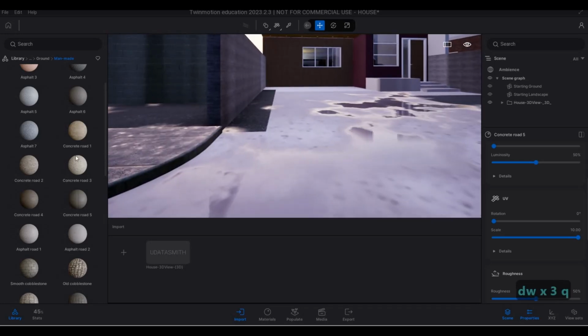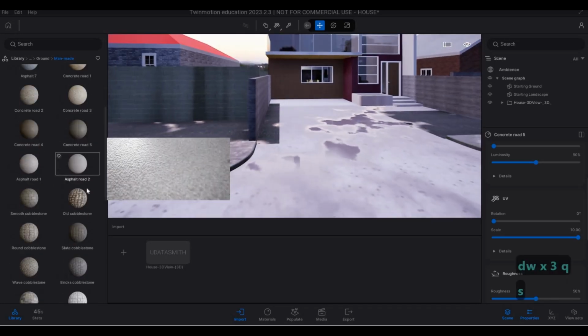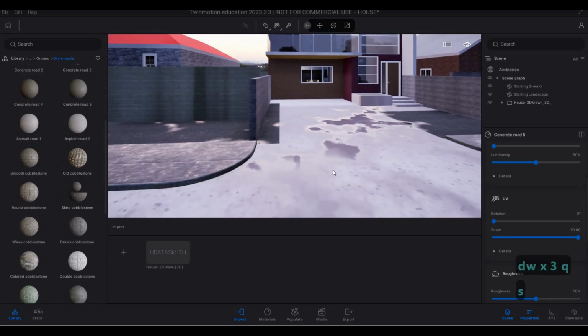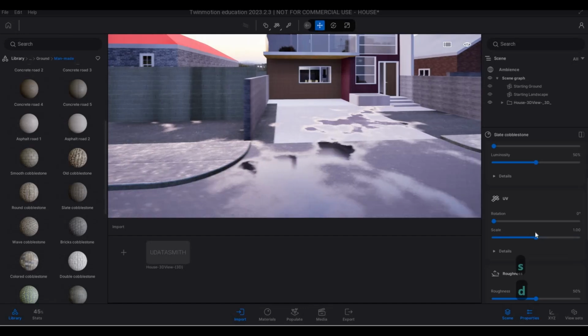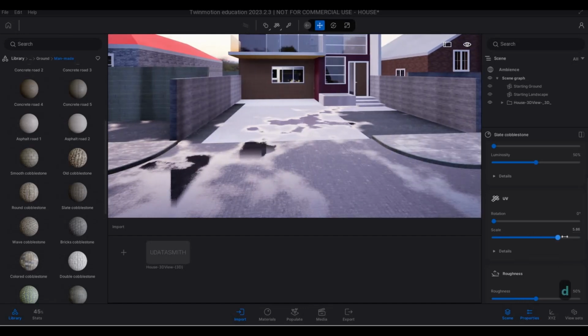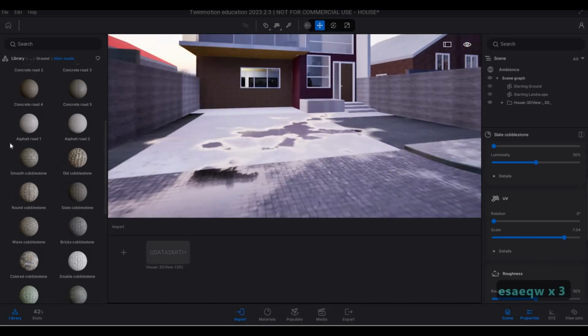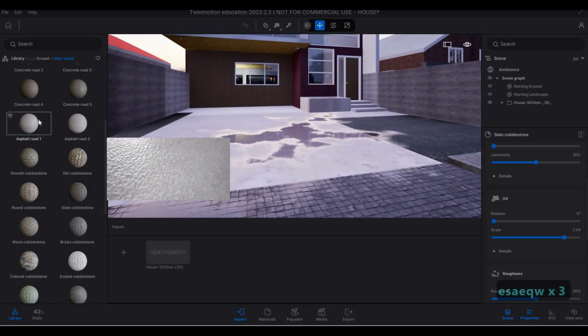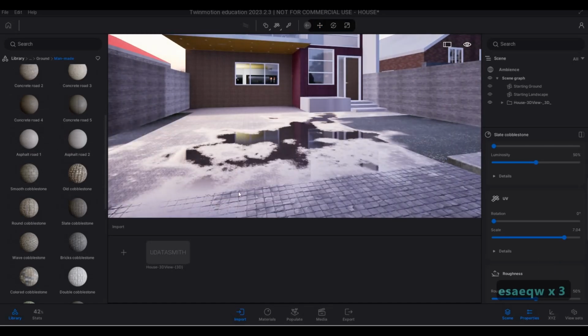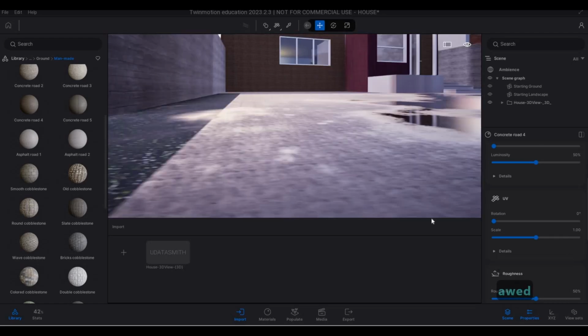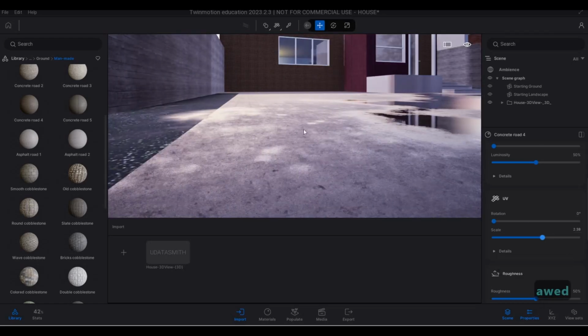Okay, that's good. And then I want this cobblestone for this, and then scale it. And then here I'm just gonna put in concrete and then scale it a bit.